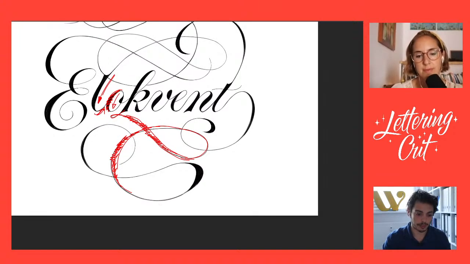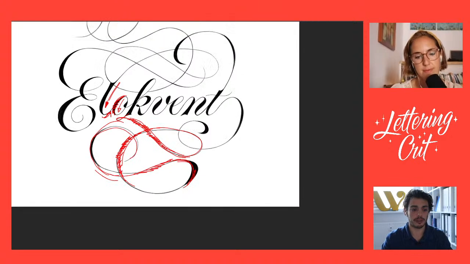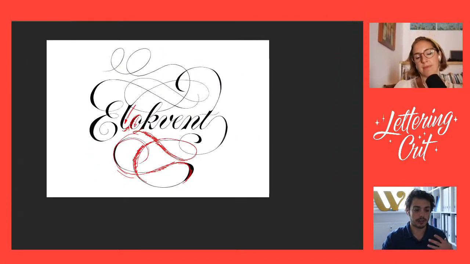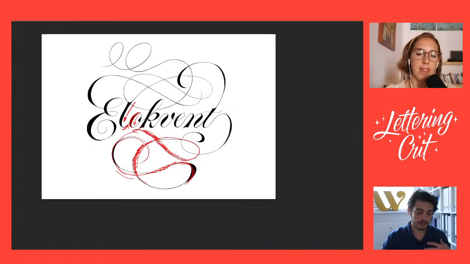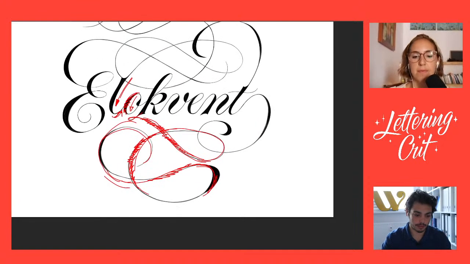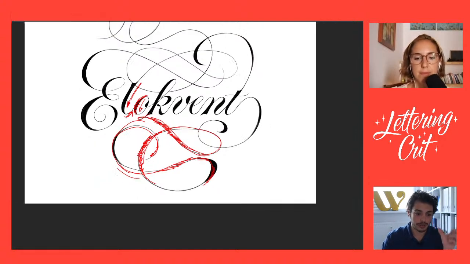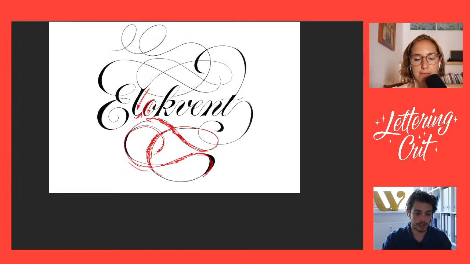By following this principle, for example, this thick part of the swash will have to go away, and you will have to keep this part as a single stroke, like a thin stroke, and make this part maybe a little bit thicker, right? So I recommend you to work, in this case, with this sort of principles that will give you a lot of consistency, and it will pack the whole piece together, right? Because you're following the same principle in your letters and also in your swashes, right?